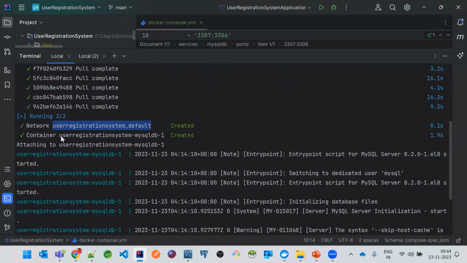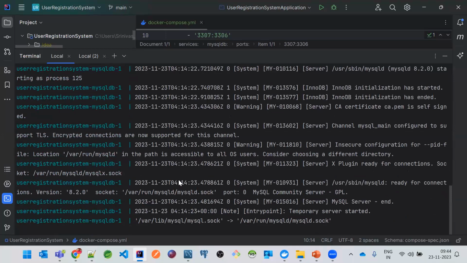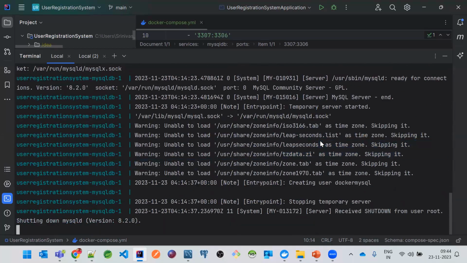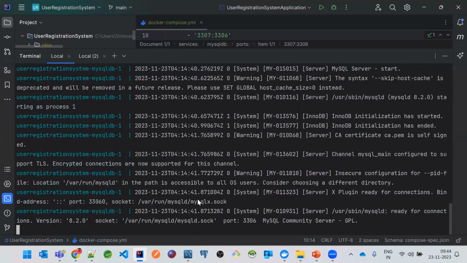And then there is a container called user registration system MySQL DB-1. Now, can you see that it is starting MySQL? Probably the MySQL server is up. Yes, MySQL community server, GPL. It received shutdown from user root, so wait for some time.